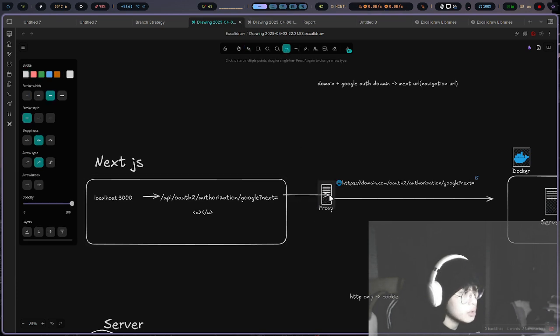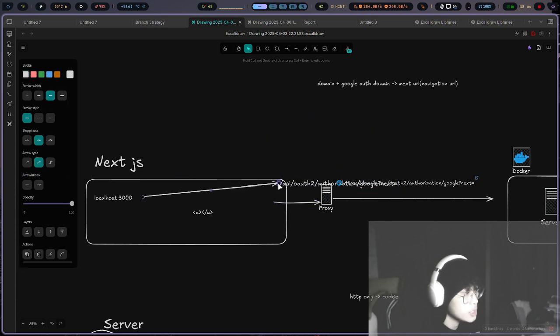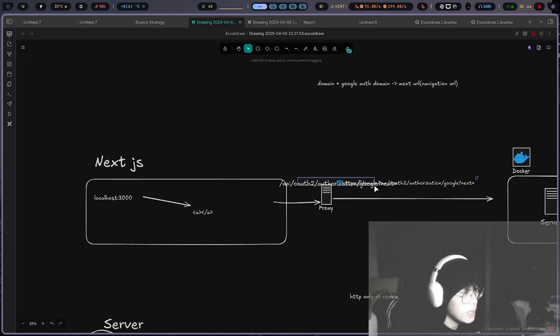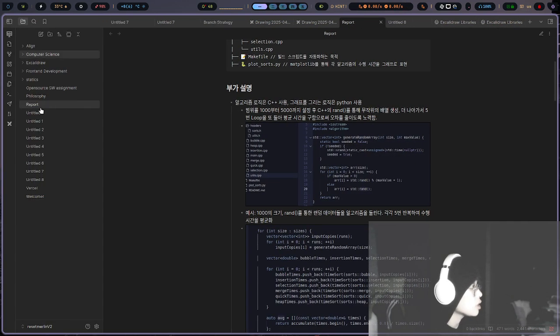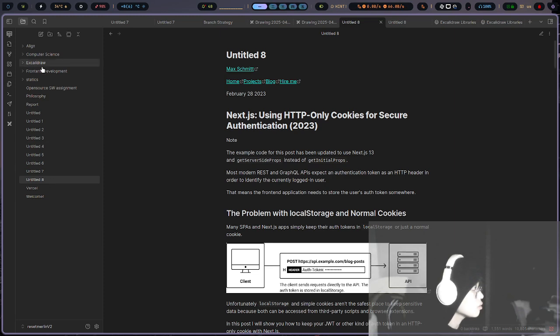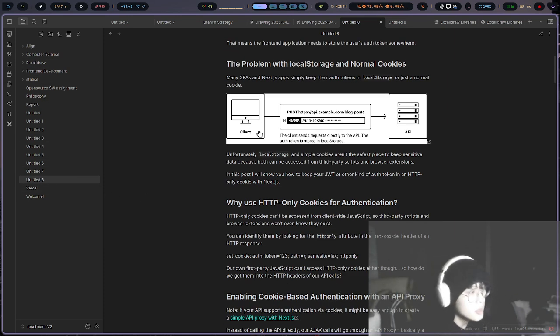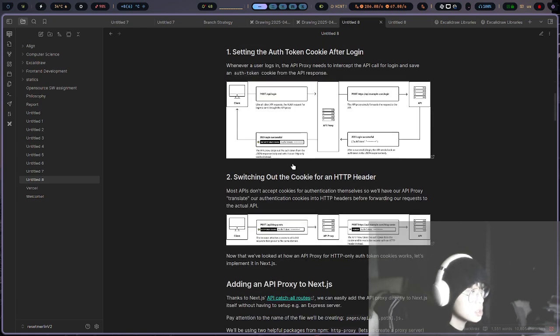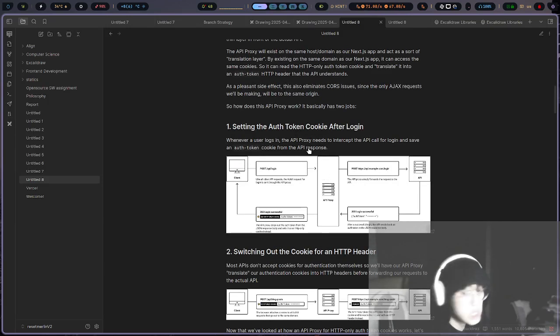So it's gonna be here. If you call some kind of API, your server is just going to call this API and work like this. I saw a really nice blog about it. Where was it? Yeah, here. This kind of thing is not going to work, because the client is localhost and the API is on a different domain. So the best approach is setting up the API proxy in your Next.js.